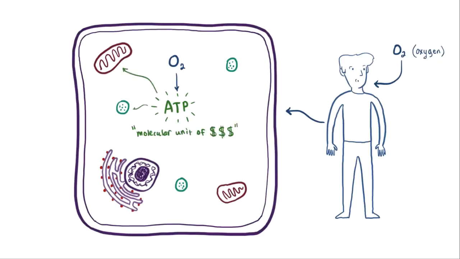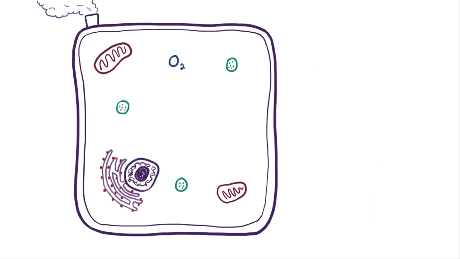The cells use it to basically pay the molecules inside the cell to do their specific jobs. It's like one big factory with a bunch of workers that all have specific jobs needed to run the factory, and they only take ATP as payment. Now, the mitochondrion of the cell takes in oxygen and makes ATP to pay the workers through a process called oxidative phosphorylation.